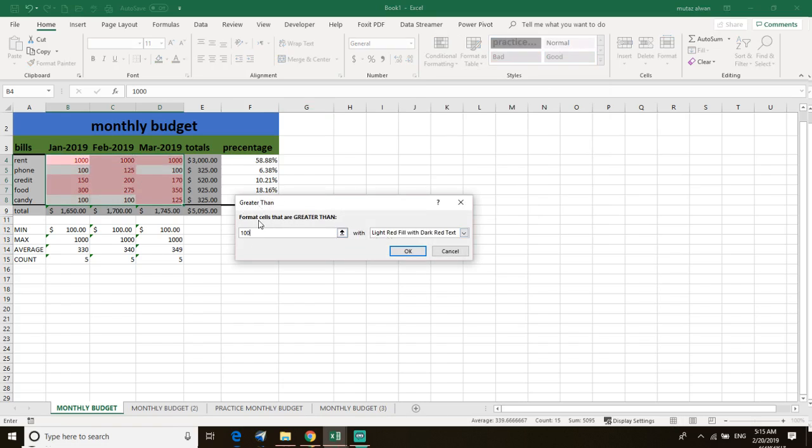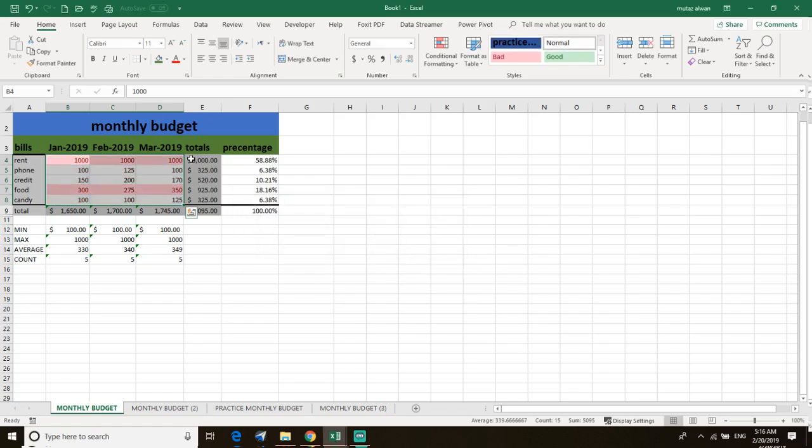With highlight cells that are greater than 100 with a light red fill with dark red text. This is what you get. If you change this number to 500, you'll see the thousands only. Change it to 200, you'll see those. That's okay.